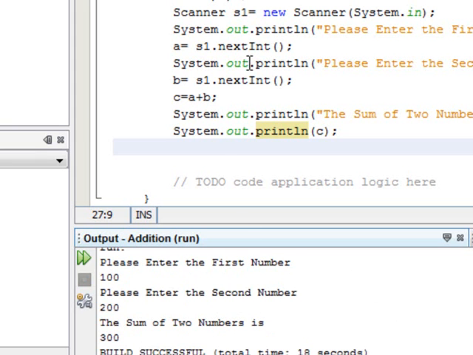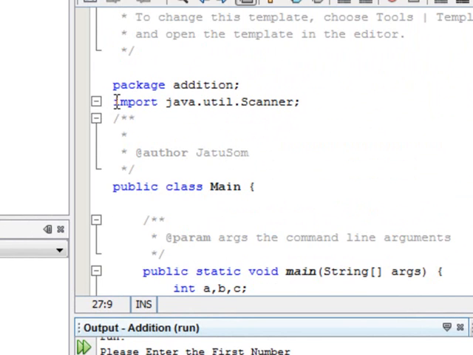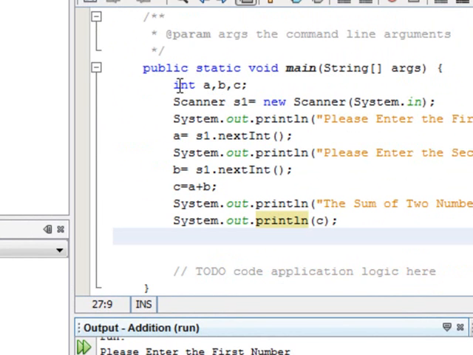So in this program, we have used the import statement to import the Scanner class. Basically it's a package where the Scanner class is defined, and here we have declared three variables, and all three are of the data type integer.